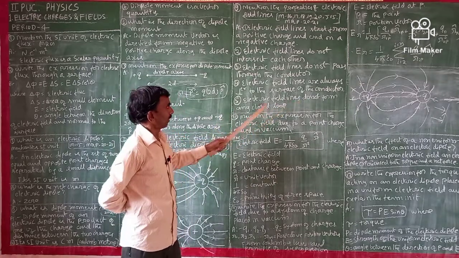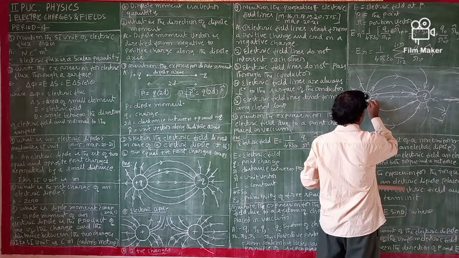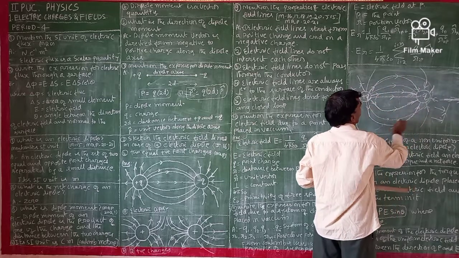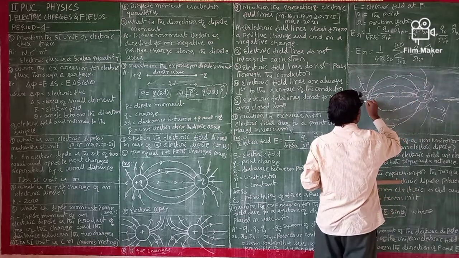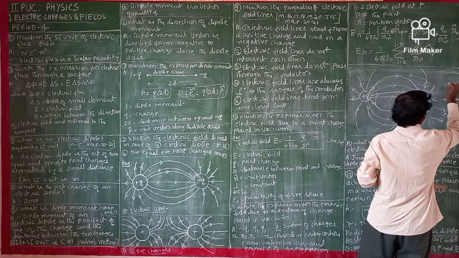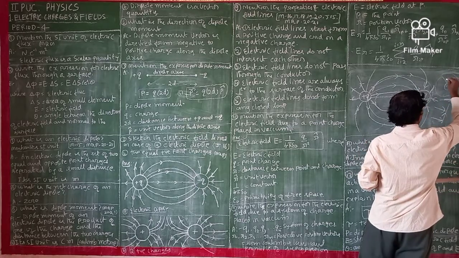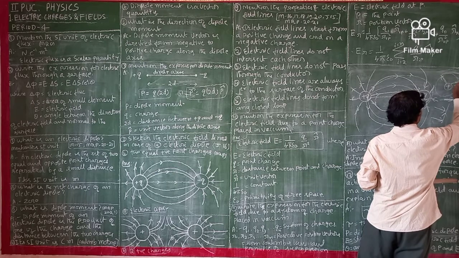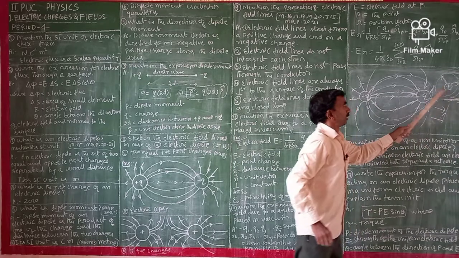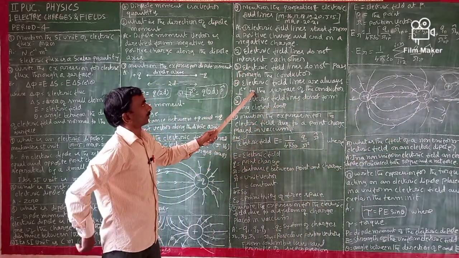Electric field lines do not form any closed loop. You see here, suppose a positive charge is there, it will not come back in a loop. It will not form any loop. It always starts from positive and goes to the negative end. It is always the starting point; it will not come again back to this. It does not form a closed loop. So these are the characteristics of the electric field lines.